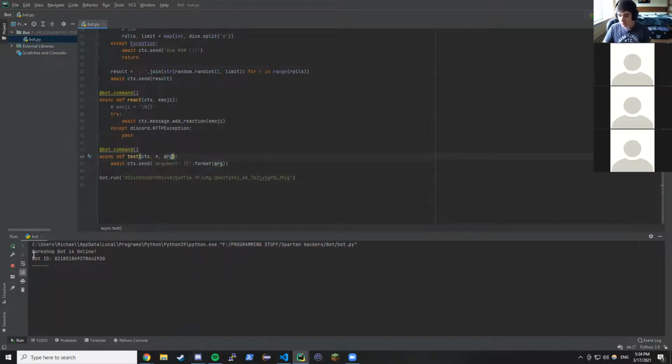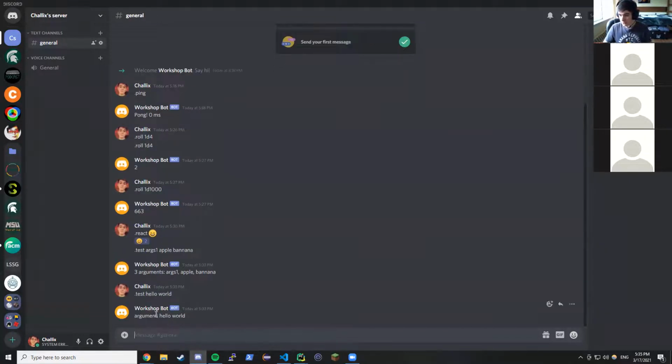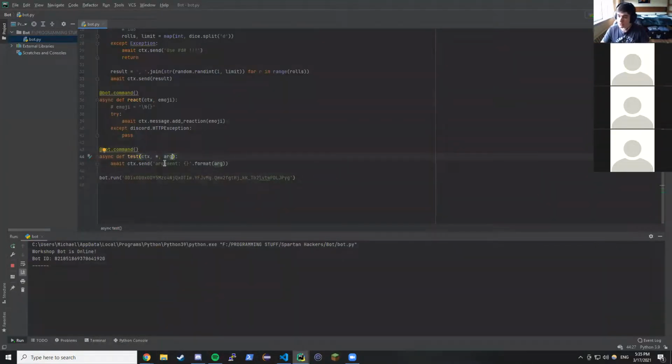Then when I reload my bot, it boots back up. I open up Discord and do dot test hello world, and it just responds with hello world, because it takes this multi-word argument and interprets it. That way you don't have to index through multiple arguments every single time if you just want a multiple word argument like this. Just so you have that tool in your utility.